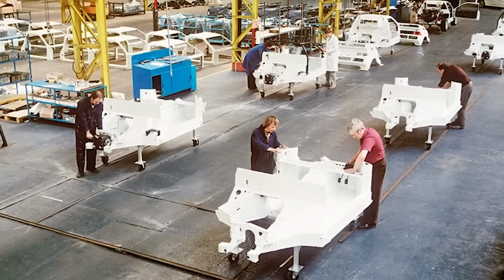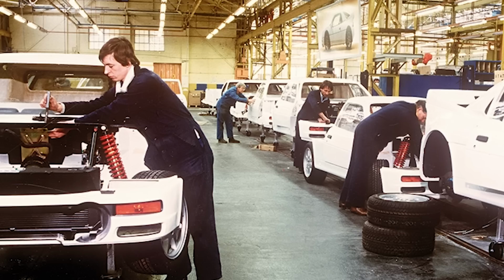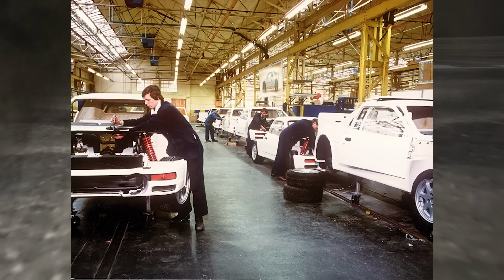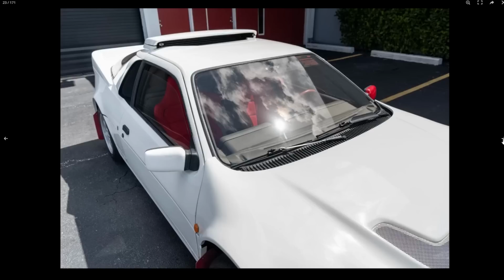Unfortunately, its projected future wins never materialized when Group B was scrapped. You know, all those deaths. Just as the last batches of the 200 run rolled off the assembly line, and by line, I mean hand rolled off the line. Apparently, they didn't end up selling well, which is kind of crappy, because you can't even dream about buying one now. It's just out of reach for everybody.